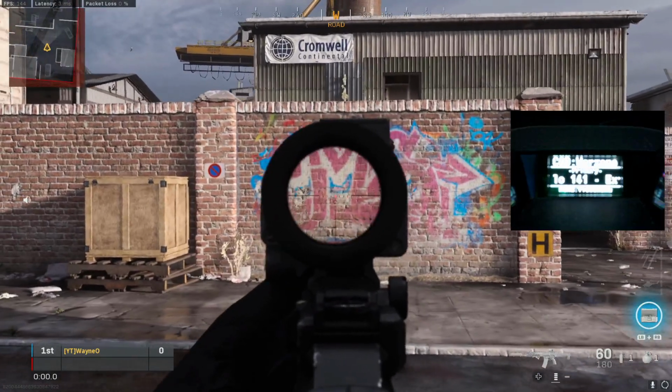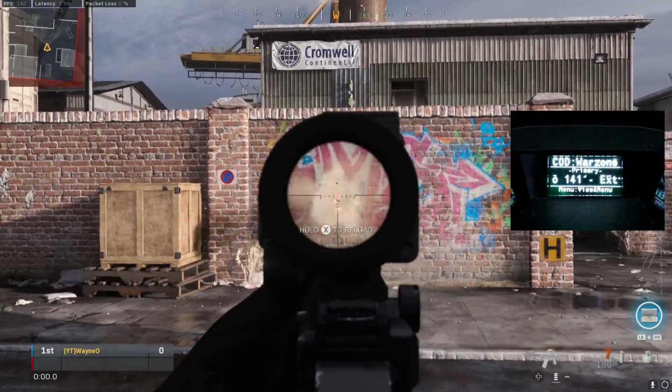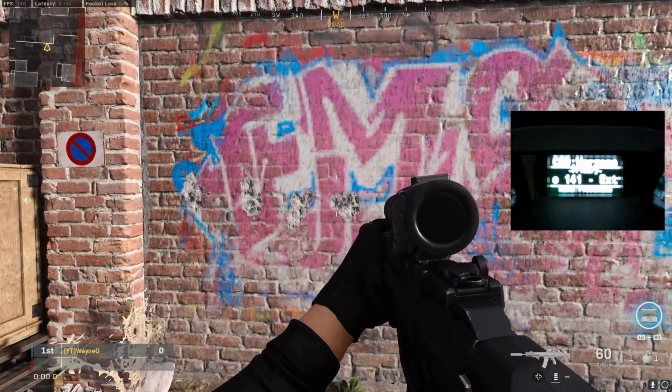But again, probably not going to be much better than that. There we go. A little bit better as we can see there. So it's up to you as to which one you'd prefer to go with.